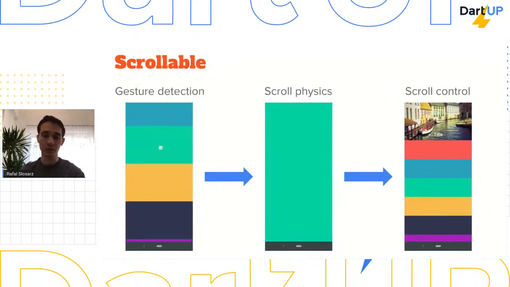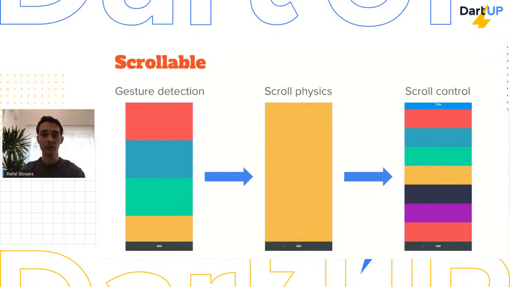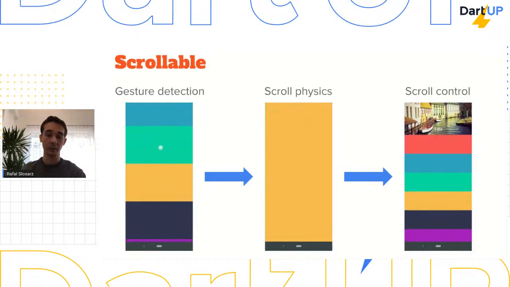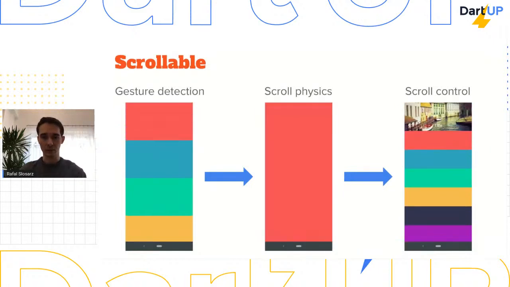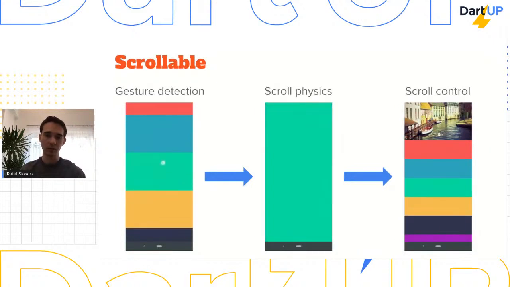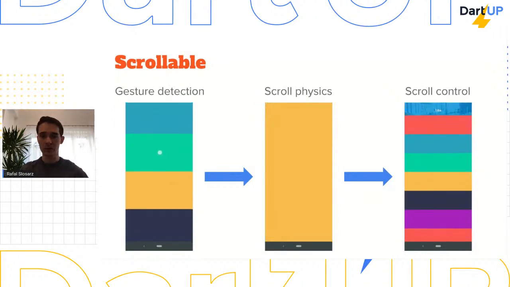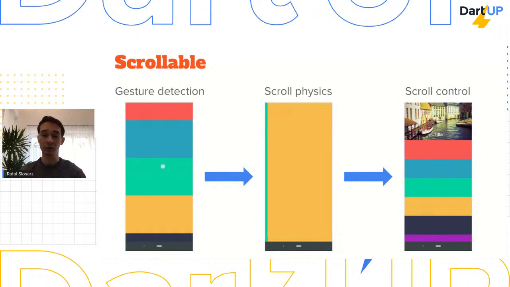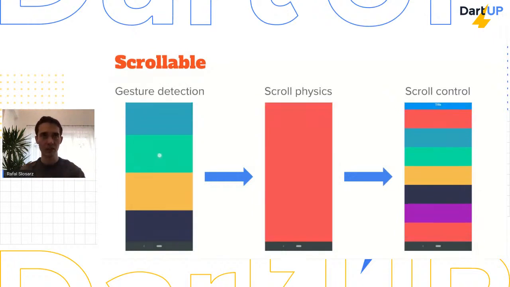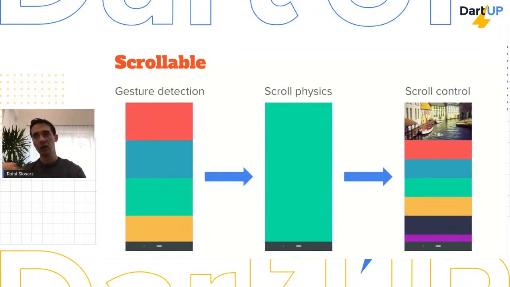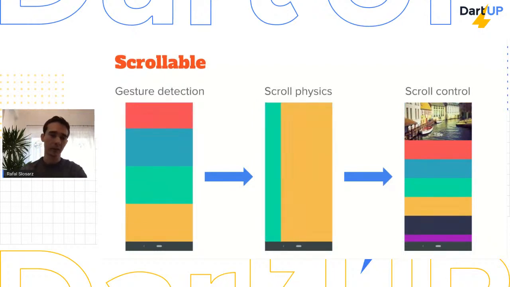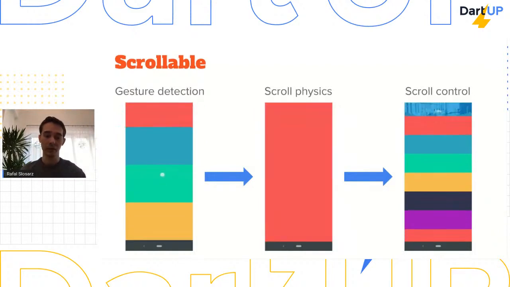With scroll physics, we can, for example, create behaviors like we know from the page view. So it's not that we are just ending the scroll, but we are also detecting if we're close enough to the edge of the screen, so we would like to snap it, for example. This is how scroll physics works and translates those gestures into understandable objects for the rest of the scrolling mechanism parts.